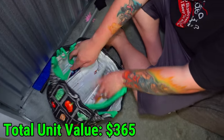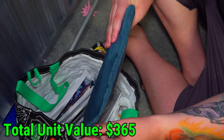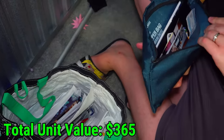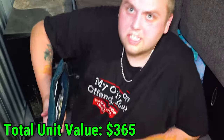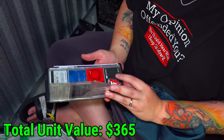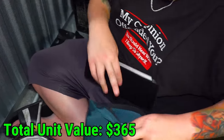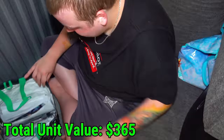This right here, unfortunately, ooh, that looks like a cash bag. It's hard to say, all paper, but let's see what that is. Oh, this is full of cards and stuff again. Let's see, I'm gonna sit on the floor. Can you see me down here? Yeah. Yep, sliding on down. Let's see what this is here. This is a whole thing of cards and things like that, but I think these are the actual personalized ones that are no good to us. And yeah, it looks like that's what this is pretty much full of right here. So we'll set that aside.